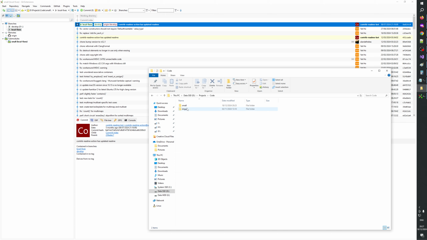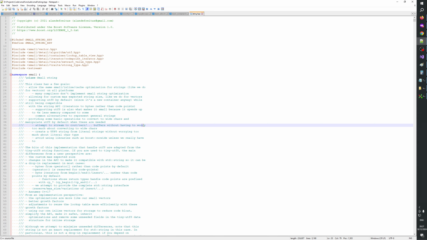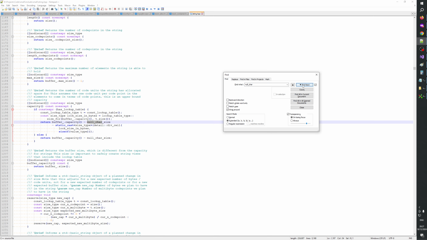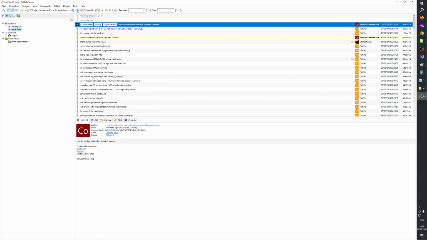Then we go to small, include small string. Then we go to null char size here. There we go. Then we put here size of. There we go. And then we commit it.